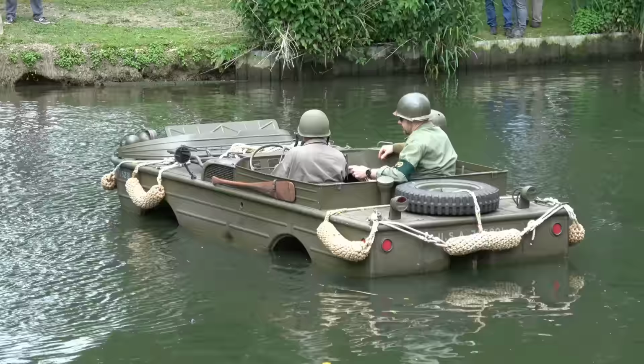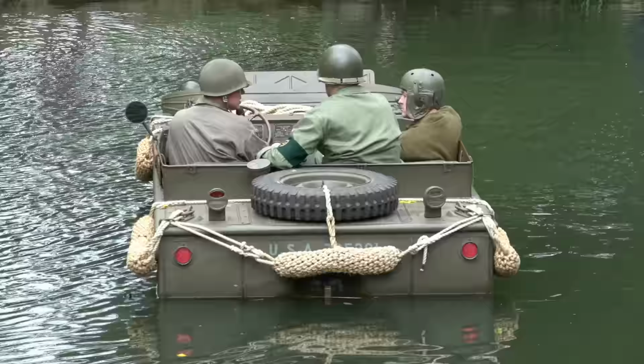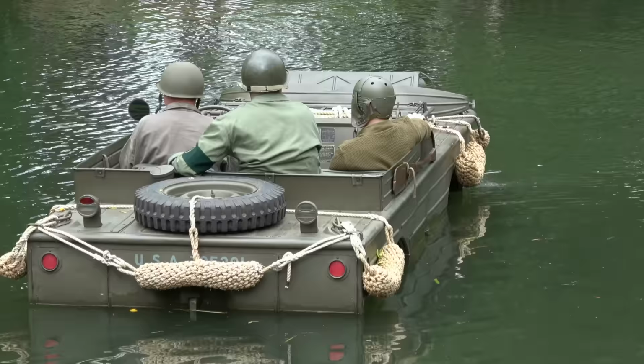So we had Amphib here, and we had 60 amphibious vehicles all up on the mill pond directly in front of us now. And of course, the only way to get to the mill pond, there's no vehicle bridge to get across, so we all come up from the river. And it's the first time in the history of the estate that there's been any vehicles on the island, and we had 60 of them.